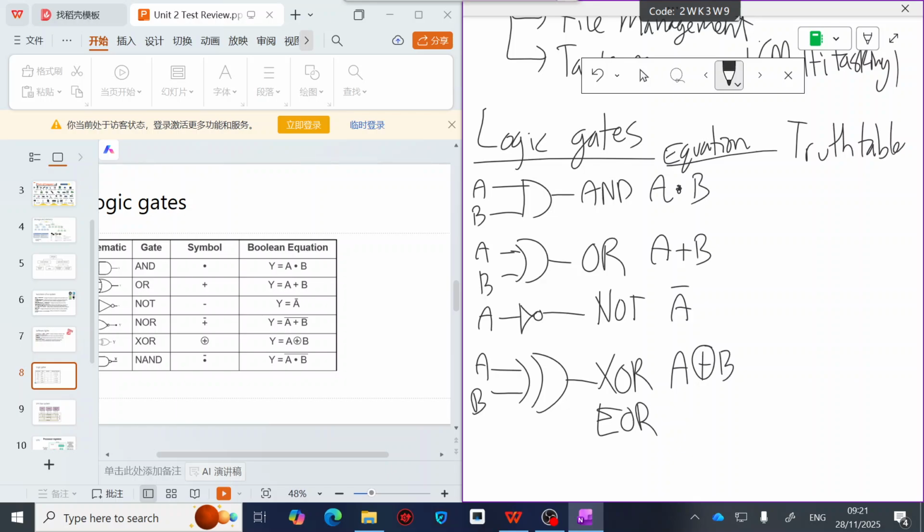Truth tables are where you have A, B. It shows you all the inputs and outputs. Agree? And then you just count in binary. The truth table for AND, Ched. What is the output for the AND logic gate? If A and B both are 0, the result is 0. Correct.